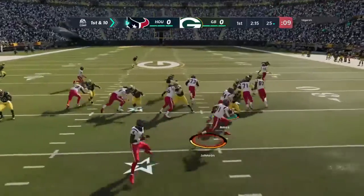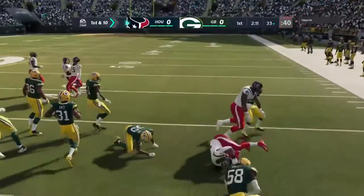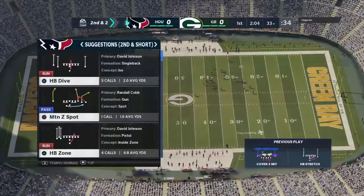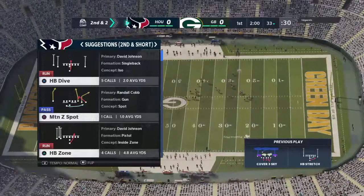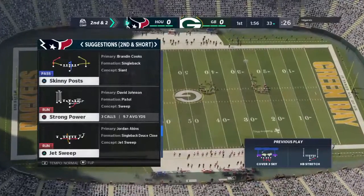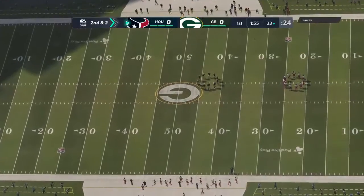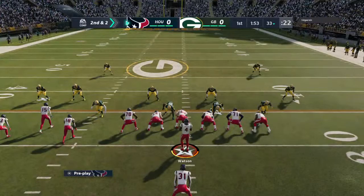Carry now. This is Johnson. And the result here, a pickup of 8. Leaves them with 2 to go on second down. The success there, Charles, coming on the outside of the field, the ground game. Curious to see if that continues as we progress. Yeah, we often talk about a variety in play calling and usually between run and pass. But in this case, with strictly the run game, you can be creative there as well. Run it inside, run it outside, keep the defense off balance. Here's a 2nd and 2 now from the 33.